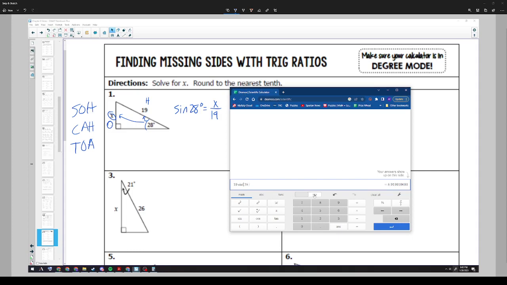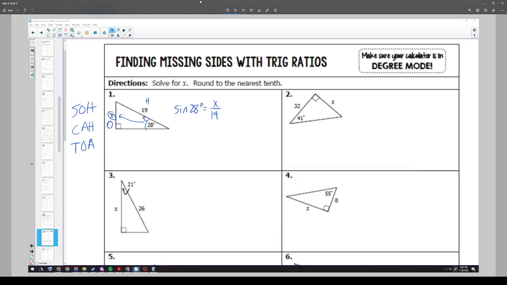Now, watch what happens if I switch from degrees to radians. So if I switch degrees to radians, my answer is now 5.15, which is completely wrong. That's not the right answer, because 28 in radians would be whatever 28 times pi over 180 is. So it's a different unit, kind of like if you are intending to measure something in feet and you put in a number of meters, that's going to be a really bad thing that you did. So same thing here, we want to make sure our units are right and it's on degrees. So 8.9 is going to be our missing side here.